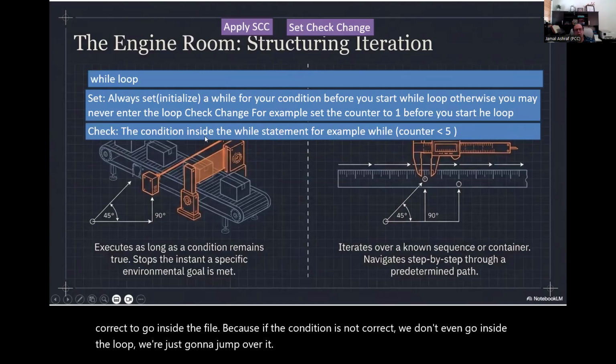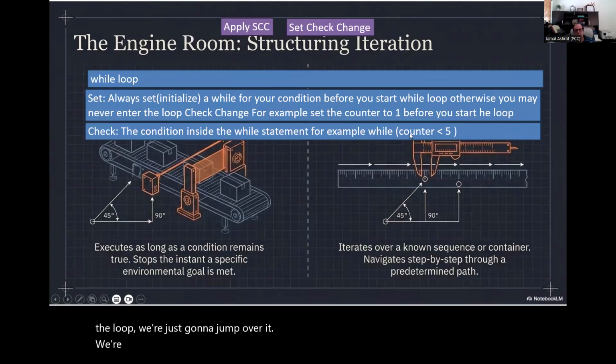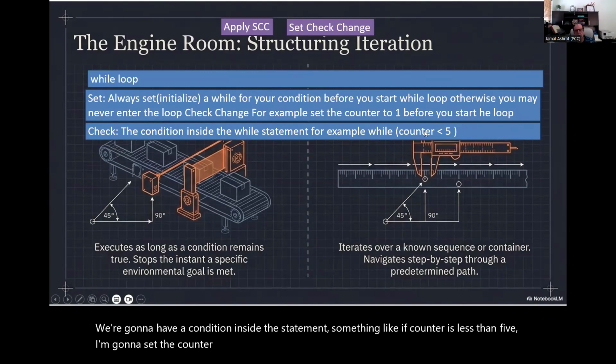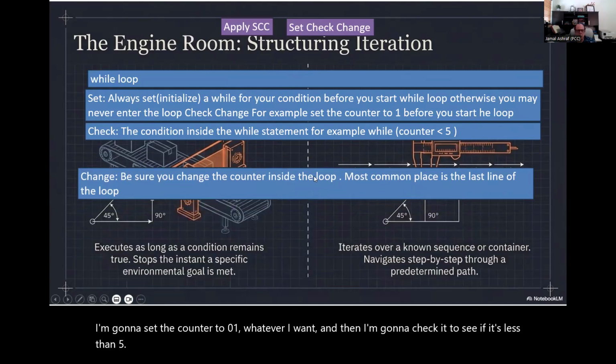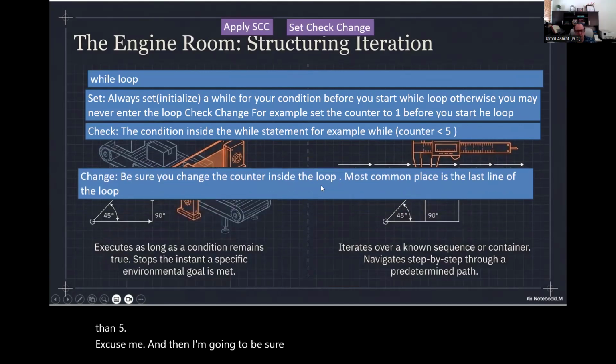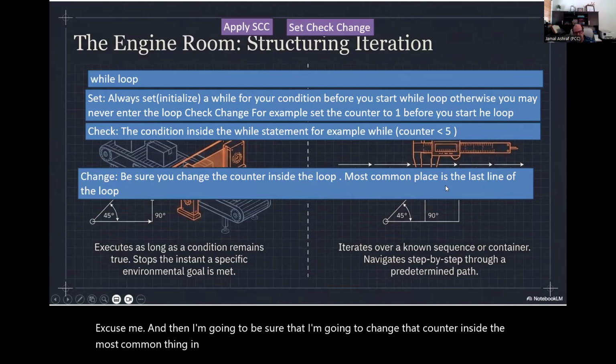We're going to have a condition inside the statement, something like if counter is less than 5, I'm going to set the counter to 0, 1, whatever I want, and then I'm going to check it to see if it's less than 5. And then I'm going to be sure that I change that counter inside. The most common place for the change is the last line in my block.